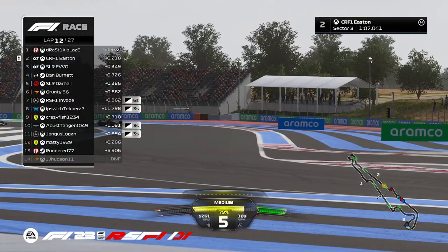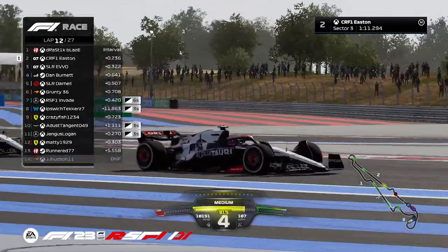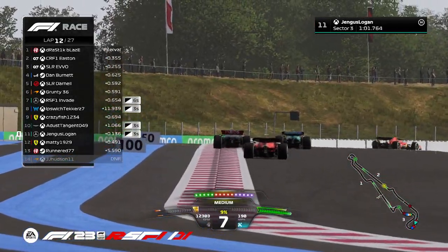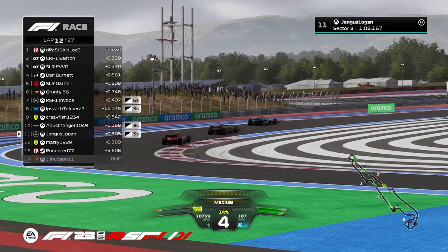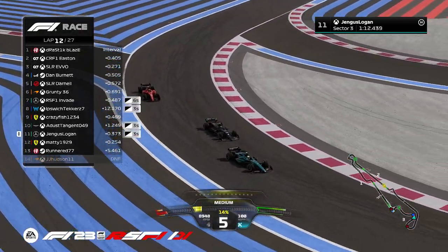Just keeping on board with the track map there. Just trying not to lose touch of what's going on behind. We've got Genghis Logan very close to the back of Money Biscuits. Money Biscuits, if you remember, is on those medium tyres, so they're going to be starting to fall off a little bit now. He's defending around turn 11. The Mercedes trying to find a way through, but the Aston Martin saying, no thank you, not today.